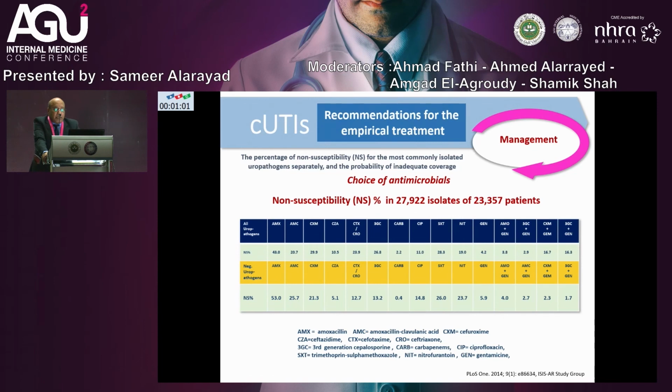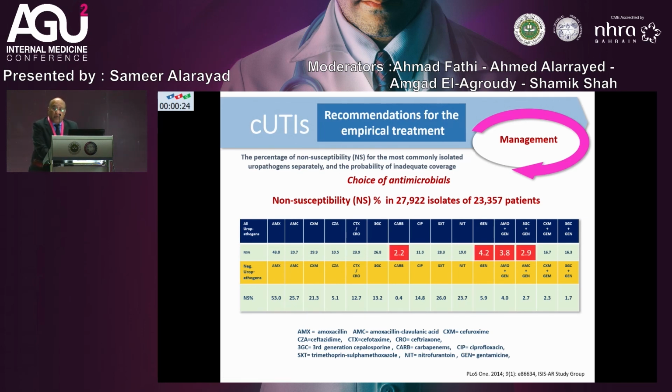Here is a huge study from the Netherlands. If you see the green, the blue on top, it's all microorganisms, gram-negative and gram-positive. The yellow shows the more serious ones, gram-negative UTI, and different antibiotics. It is a very busy slide, but the second slide will explain it. If we take, for instance, to start an antibiotic, anything less than 5% resistance we can use safely for empirical therapy. And here are the 4 drugs.